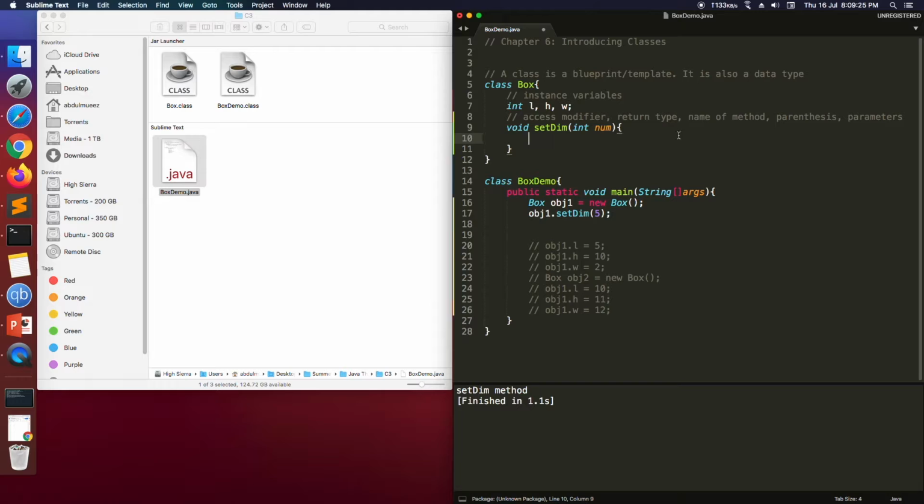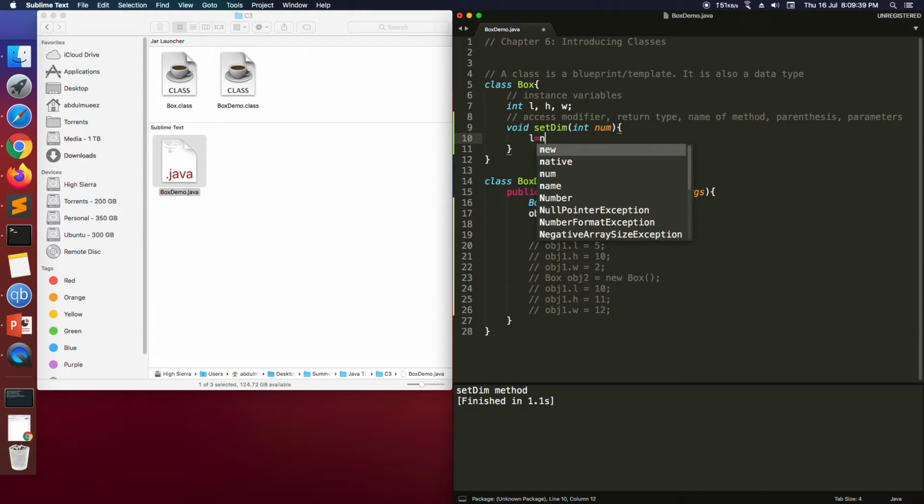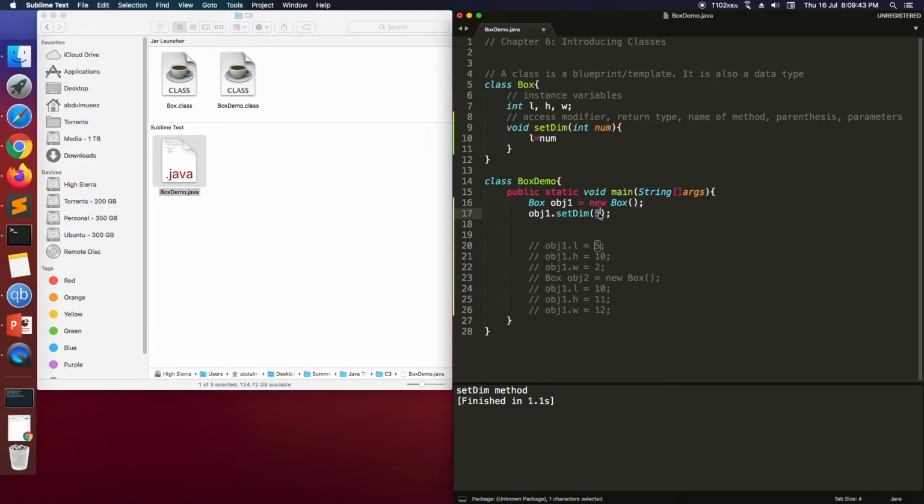Okay. So what I want to do is assign the value that was being given here in num to L. So I'll just write L equals num. Again, the number that I've written here is known as an argument, and the int num variable that I've specified here is known as a parameter.